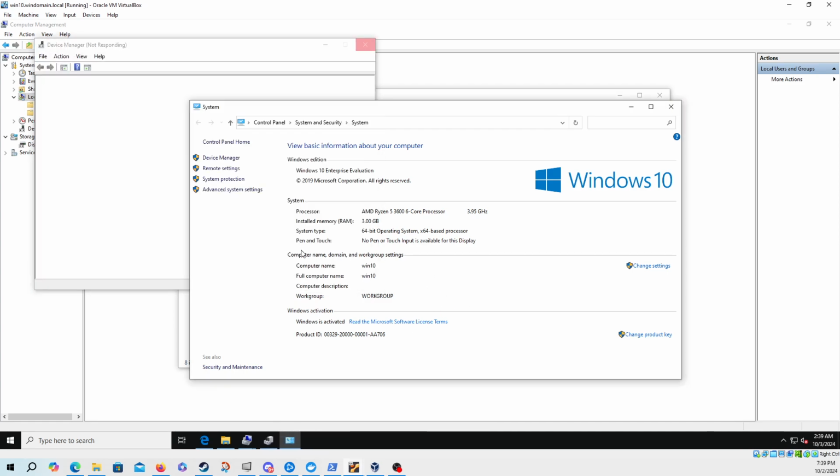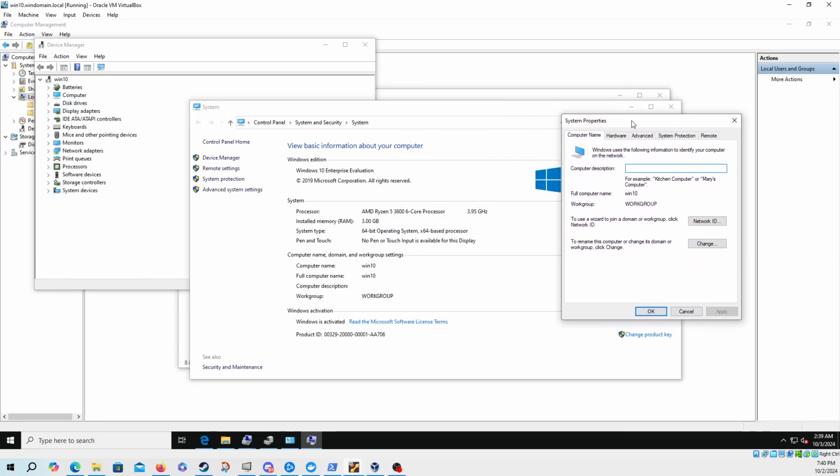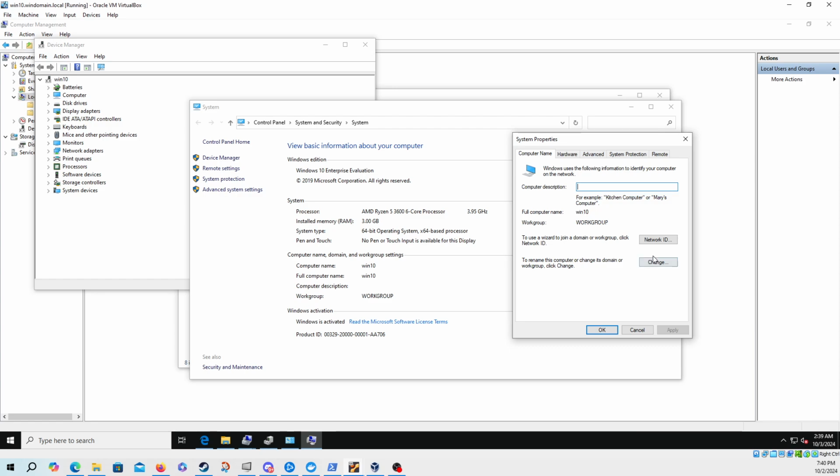So you see right here, computer name, domain, and workgroup settings. And then under system properties, this is what I've been trying to pull up. To rename this computer or change its domain or workgroup, click change.